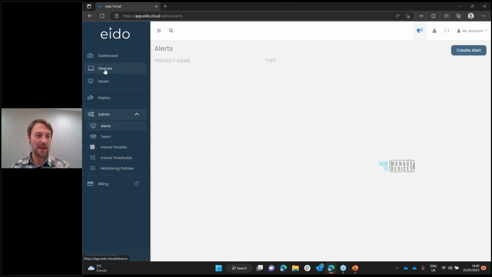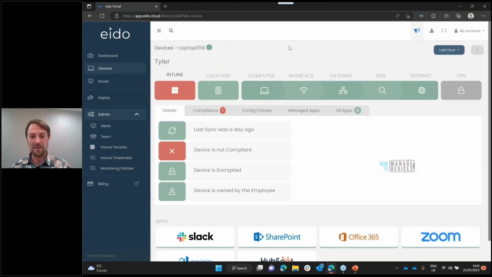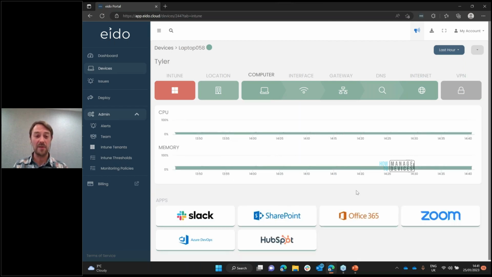Oh, I've only got 1 minute left, so I'm going to show you one final thing quickly. I mentioned digital experience monitoring. In my eyes, this is essentially the journey between the endpoint, the laptop or device your end user is using, and the applications they're trying to access. So this is quite nicely visualized in their journey from endpoint to internet. And at each stage of the journey, there can be issues.